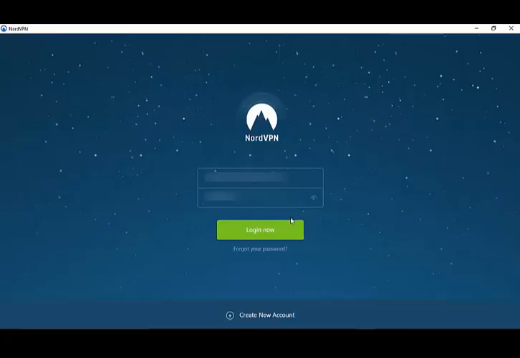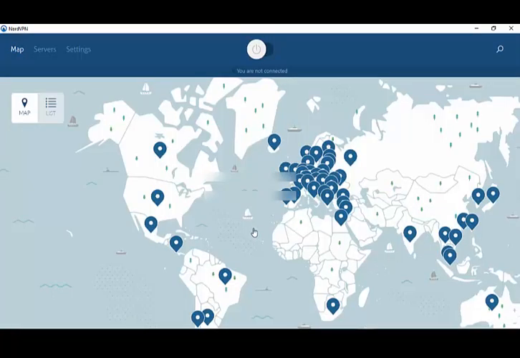So now it's got the login information here. So it asks for either your email or your login name, and then your password. So we'll go in and we'll log in here now. If you forgot your password, you can click down here, or if you want to create a different account, you can go into here. So we'll go into login, and it'll go through the process of signing up. So here it takes us to their startup page.